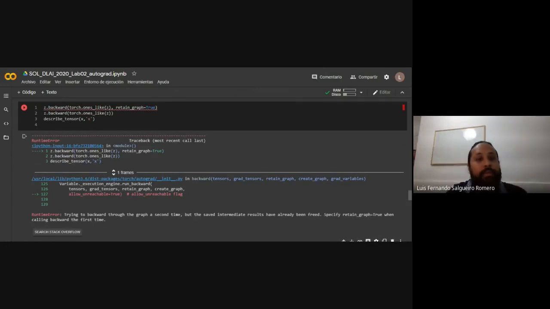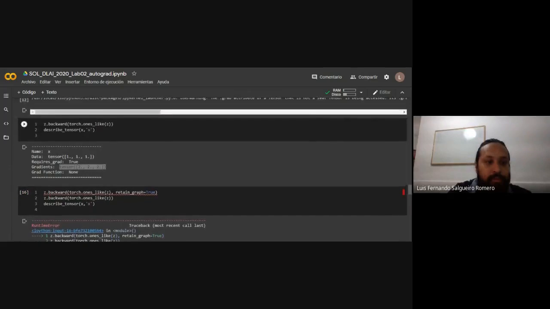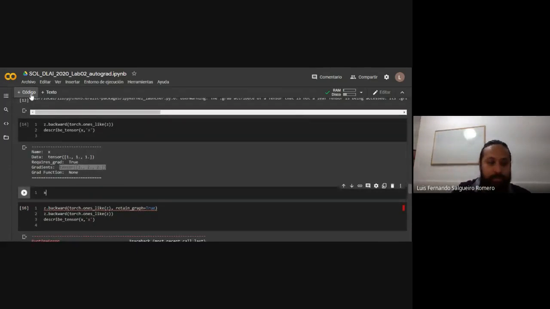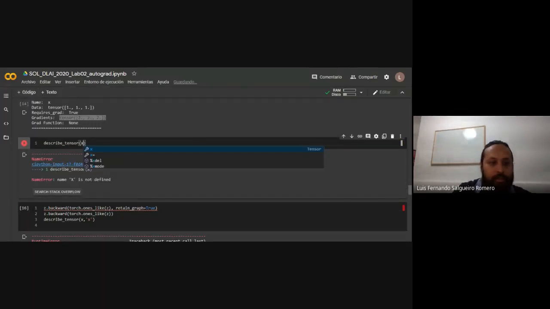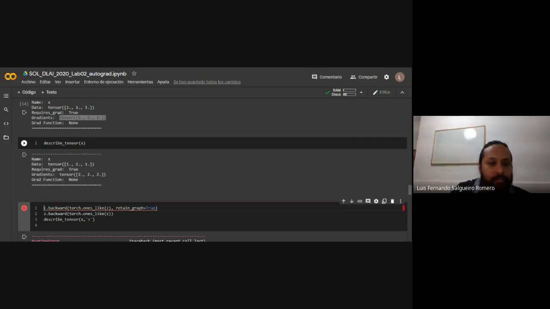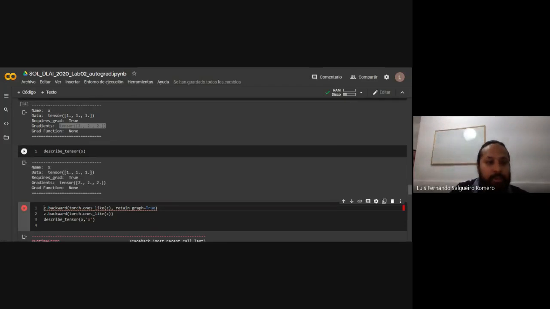So in this occasion, we can just represent here. As we already see, it's not defining the graph anymore, so we should define it again. So let's describe this tensor x again. Oops, it's not uppercase A, it's just lowercase. Yeah, we can see that it has the gradients already.